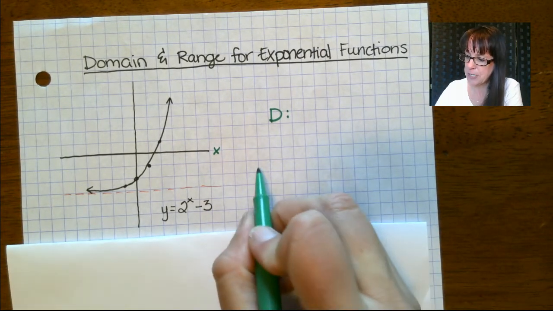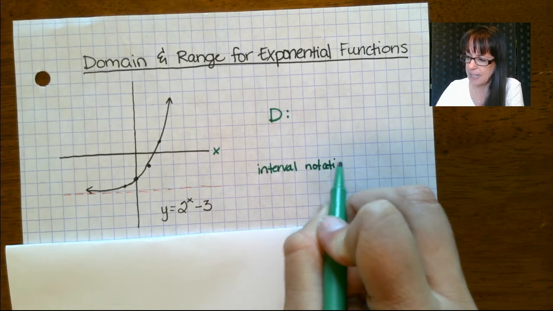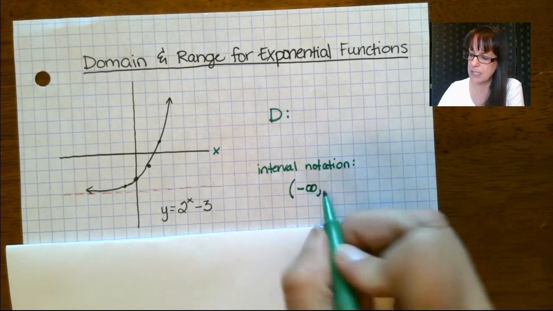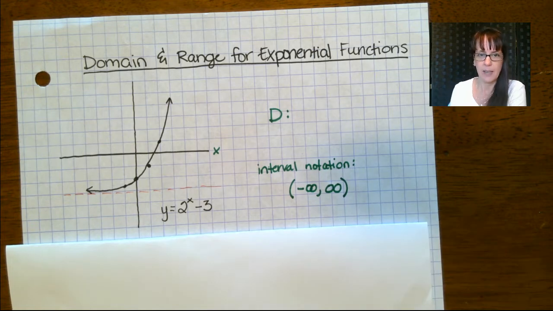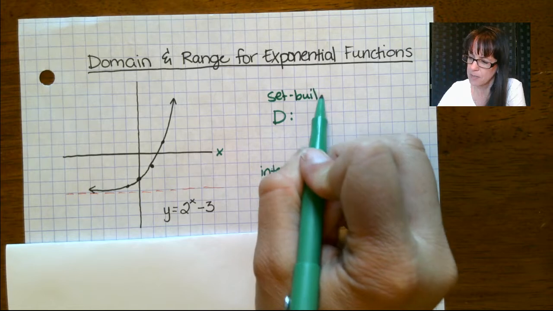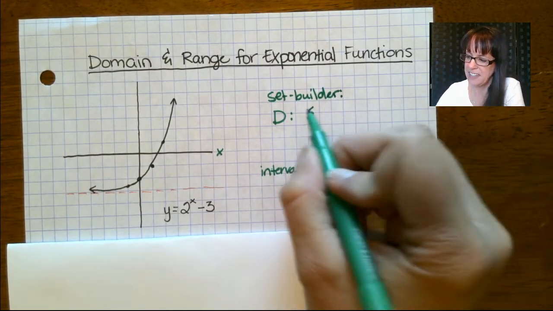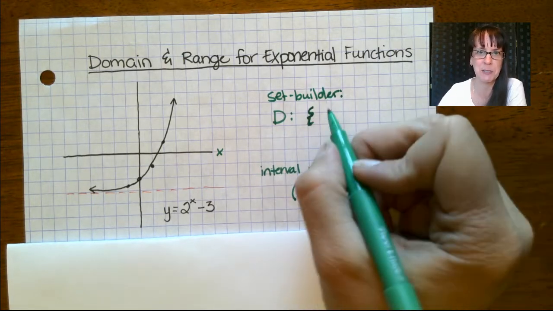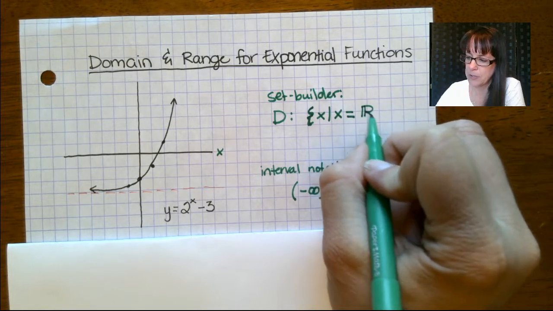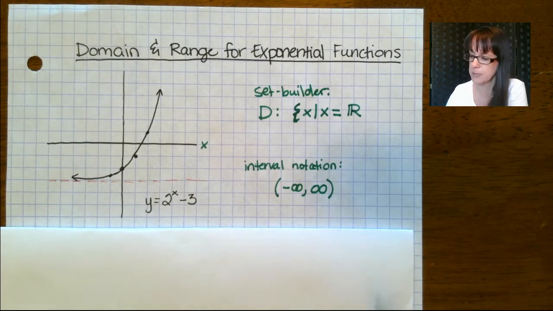So for interval notation, what that looks like is we've got negative infinity, and remember we always use parentheses, to positive infinity. Okay, now for set builder notation, that is going to be x, whoops, I can never draw those. I'm doing this 20 years and I can never draw those little braces. X such that x equals all real numbers. And that R with the double line is an abbreviation for all real numbers.